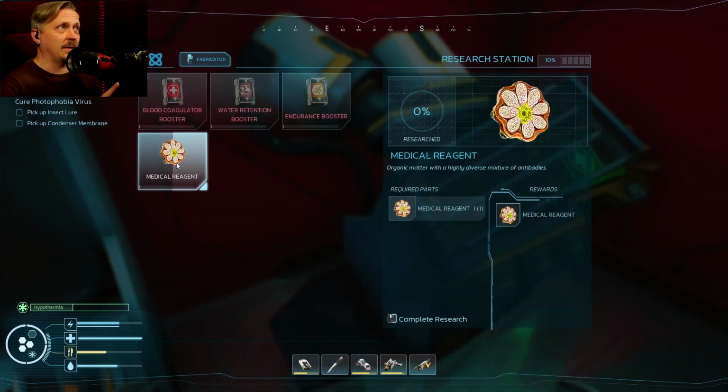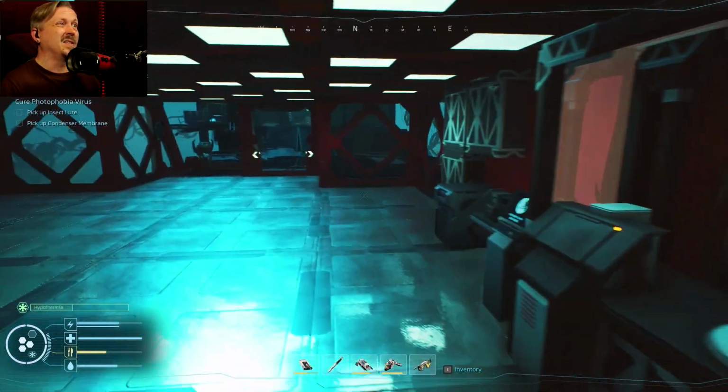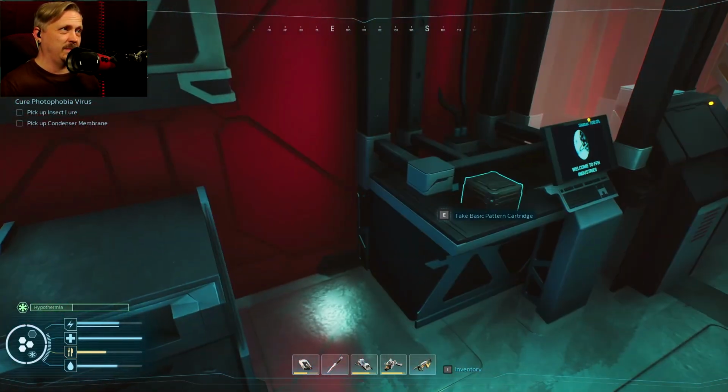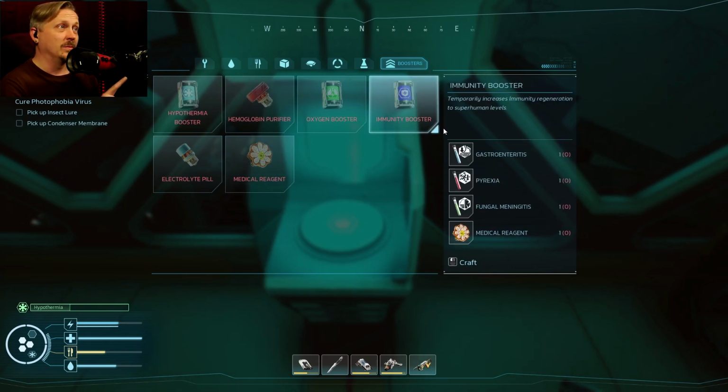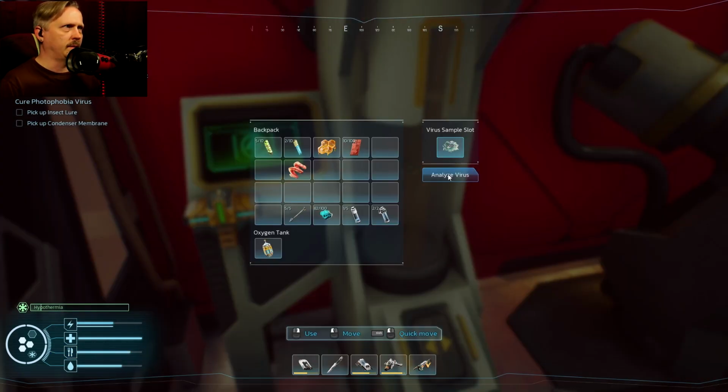Medical reagent. All right, research it so I can unlock the recipe. Yes, medical reagent. Preternatural seed. So you gotta find it in the underdust to unlock it, and then you gotta still get the immunity booster, which there's still something I missed. The gastroenteritis. I think I need one of those. I can't remember anymore. Dust lettuce.